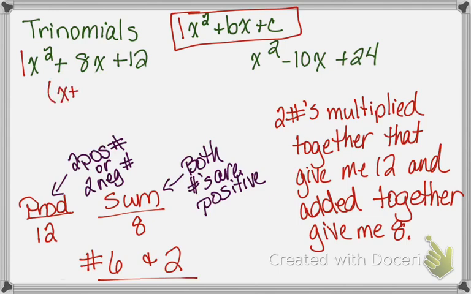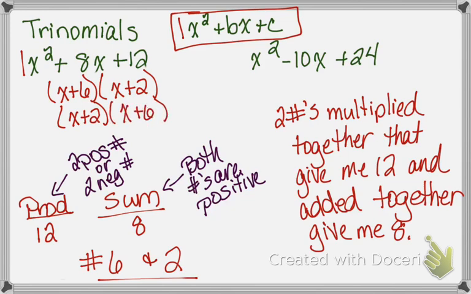So I've got x plus 6 times x plus 2. Now, I can write that as x plus 2 times x plus 6. The order doesn't matter. What matters is that I've got the sign correct. If I don't have the correct sign with the correct number, then that will matter. Now I'm going to erase the bottom part right here. Is it okay if I erase that?